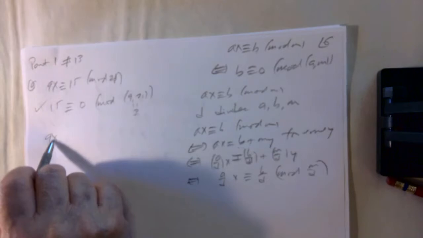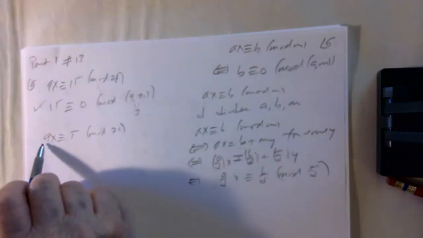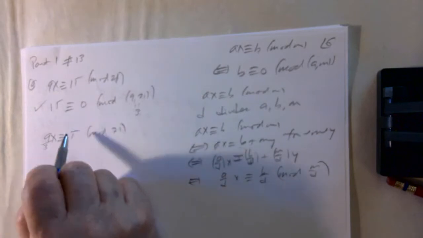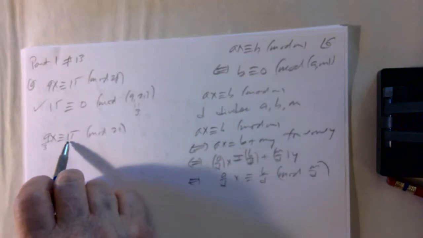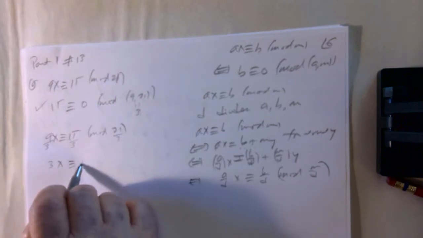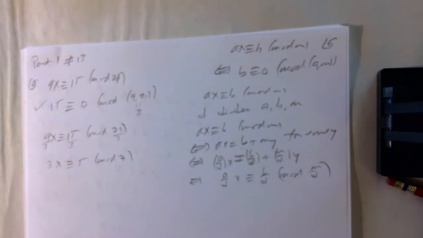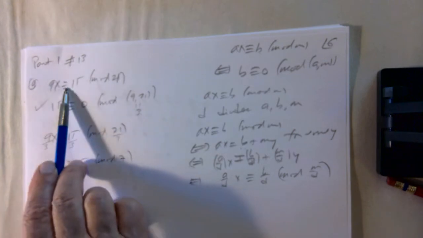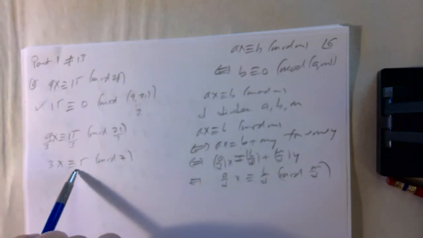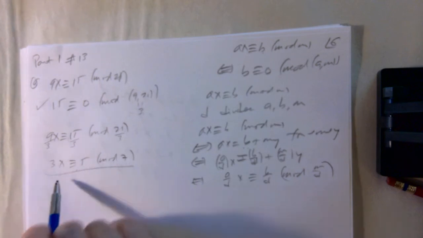So when you have a congruence and a number that divides a, b, and m, you can divide by it. So from 9x congruent to 15 mod 21, we can say that 9 over 3 x is congruent to 15 over 3 mod 21 over 3. So 3x is congruent to 5 modulo 7. So any solution of the first congruence will be a solution of the second, and conversely. So we just have to find solutions of this. And you can do it, for example, by trial and error.